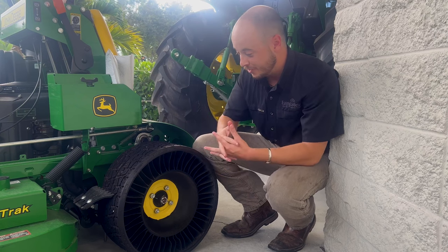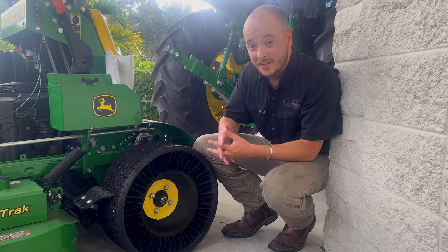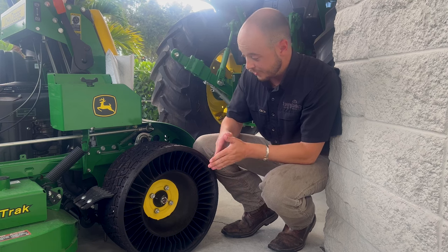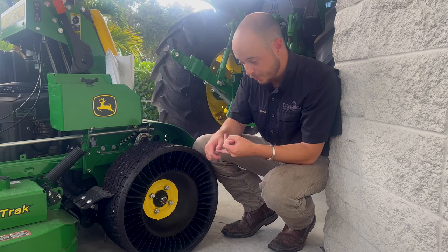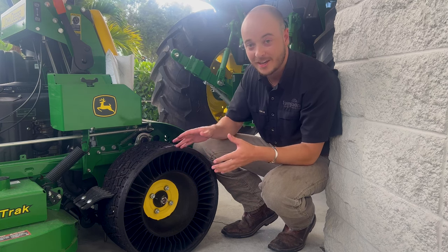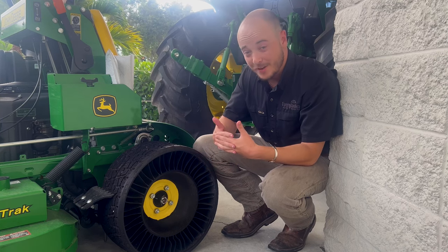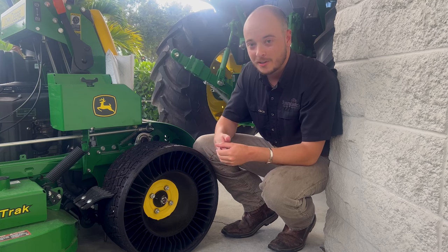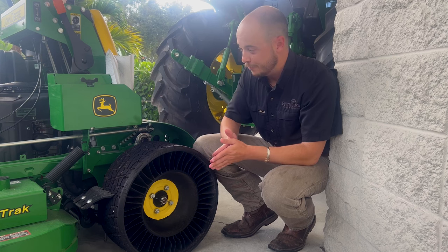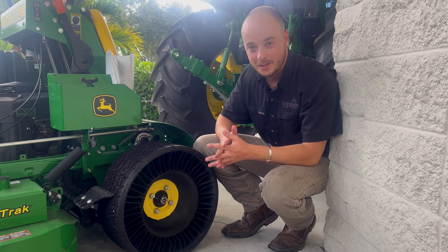You can see a slight difference here between the machine I had before and this one. This 648R is outfitted with our Tuile option — an airless tire with a little more grip, so you get better traction in mud and water. It's airless, so you're never going to pop it. You can run this thing until it wears down to a slick, flat all the way across — you never miss a job. It keeps you on the job longer, way better for muddy terrain, and it hangs on hills a little better. These stand-up machines typically have some issues with that, but this takes care of it. Michelin Tuile, perfect for the 648R.